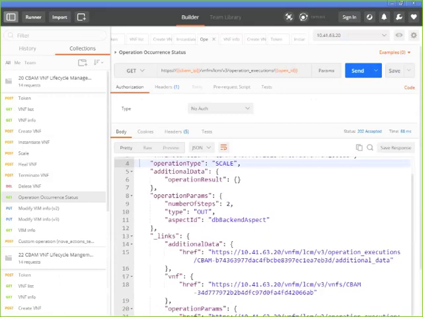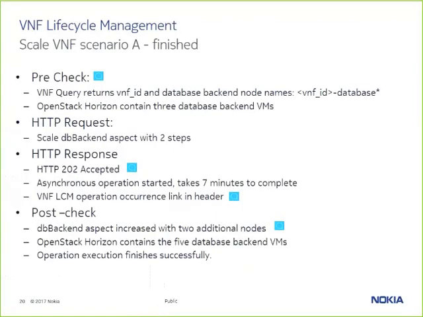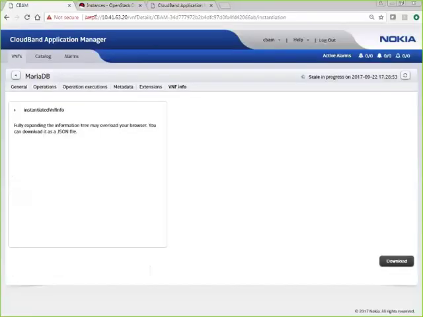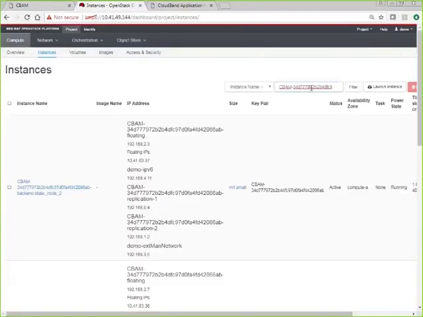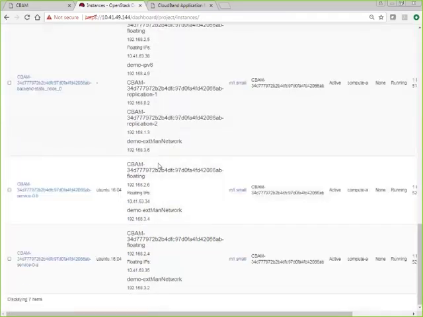Until that is done, let's go to the Horizon and check the number of instances here. Okay, so it's interesting.